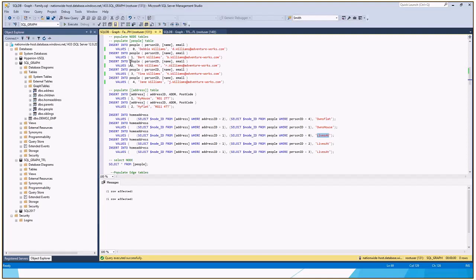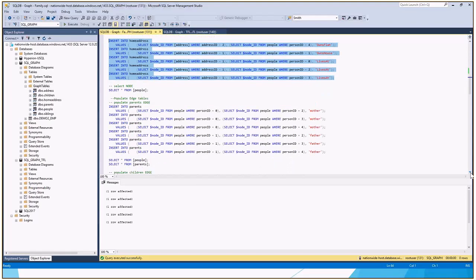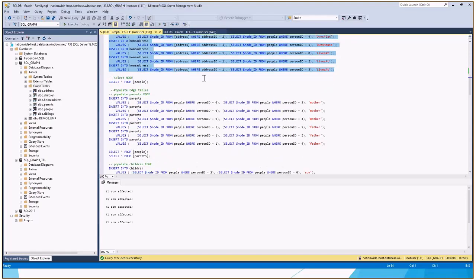So basically what we're saying there is Debbie, Rob and Tina all live at address 1. So let me insert those 5 rows into the home address. And there we go. So basically what we have now is we have 2 populated node tables and 1 populated edge table. And again, I'm going to start to speed this up because there's quite a bit here. We can actually do this during a hands-on lab.